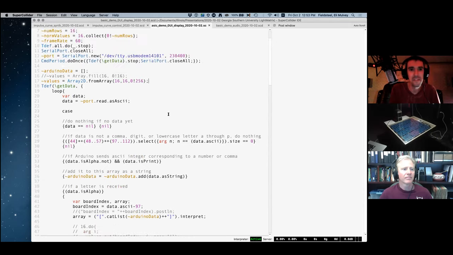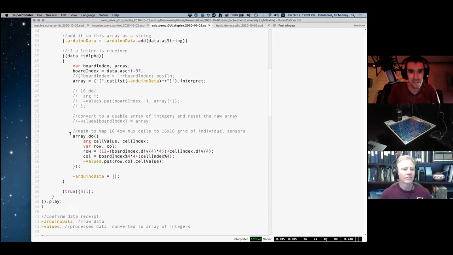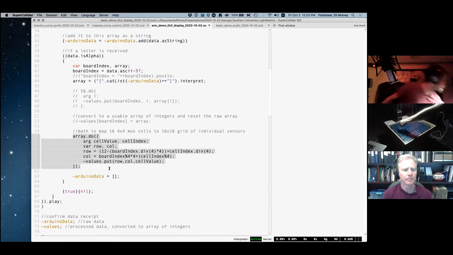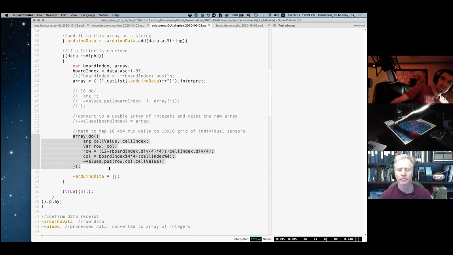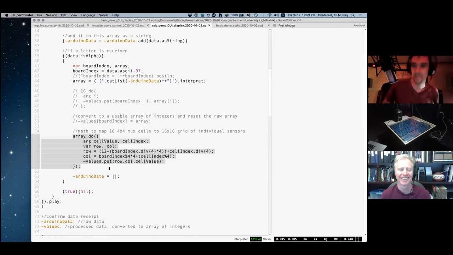The main thing is, because of the way they're designed, it's 16 cells on one PCB. So that one is sort of 1, 2, 3, 4, 5, 6, 7, 8, 9, 10, 11, 12, 13, 14, 16, and then 17 actually starts over here. So if you want to read these left to right, and then top to bottom, you have to cook those arrays.